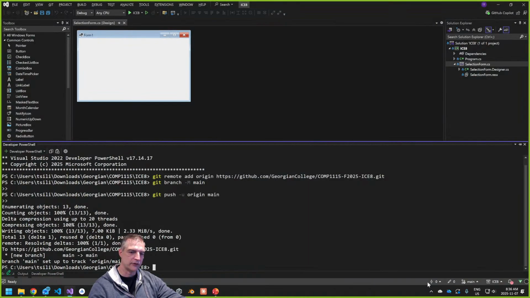So here we are. Notice also, in the bottom right corner now, the name of your branch is here. And it has main as the name of the branch. See that right there? Main. So that is the name of the branch, and it was originally master, right? But when we did this command right here, branch -m main, this renamed the branch to main from master. That's what it did. Okay.